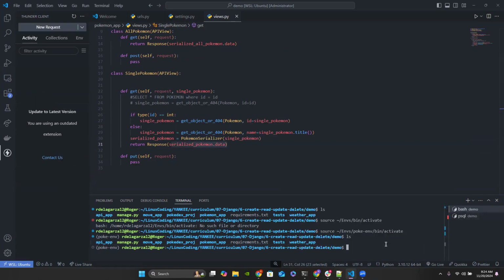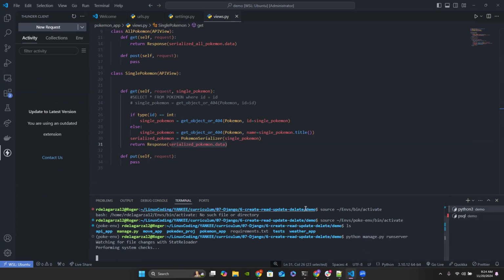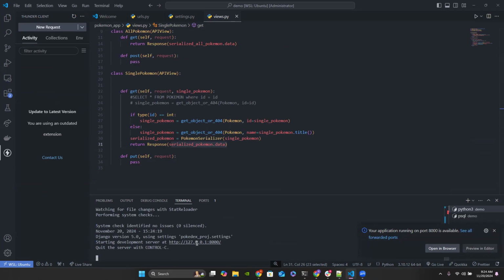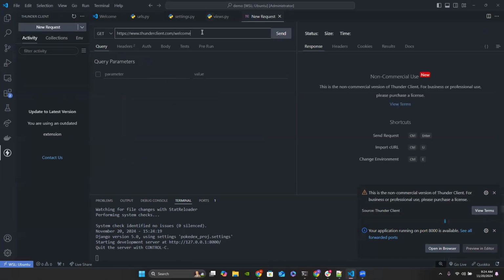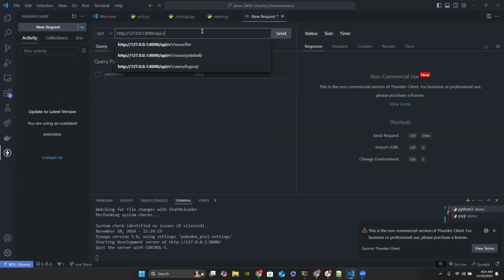Let's go ahead, python manage.py runserver, just to ensure everything's working right. I am going to copy this and have it open so we can see what's happening with our application. API, v1, and then Pokemon.